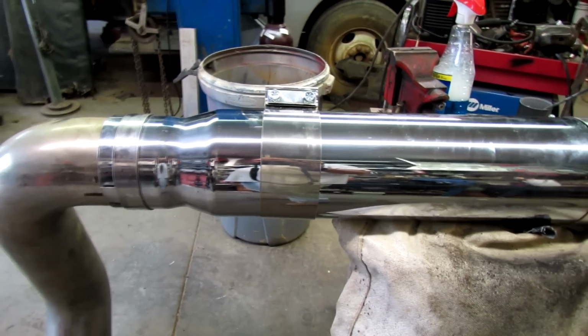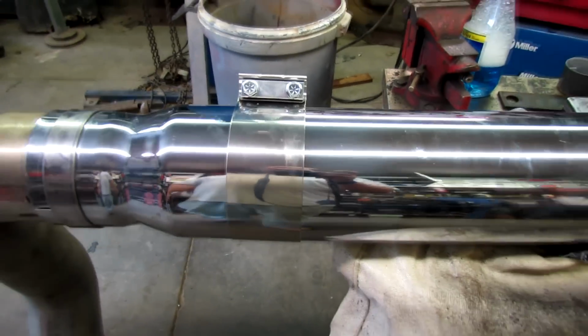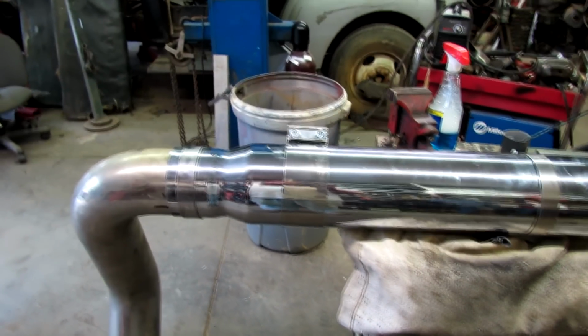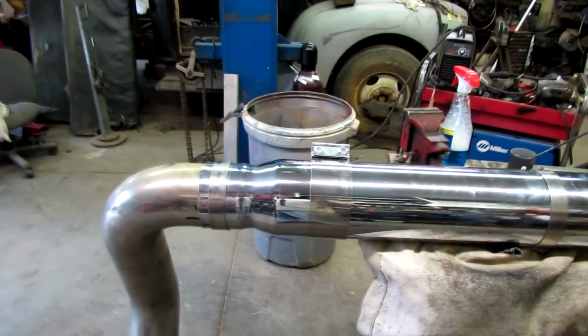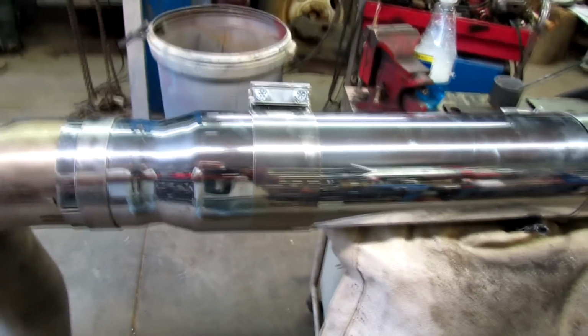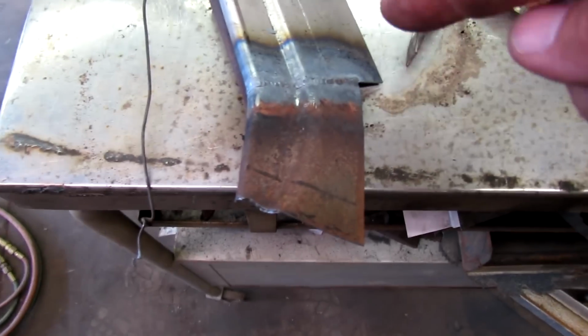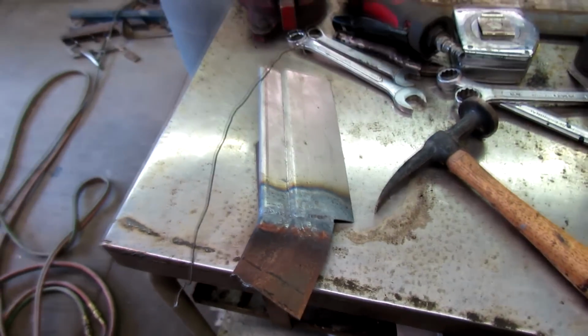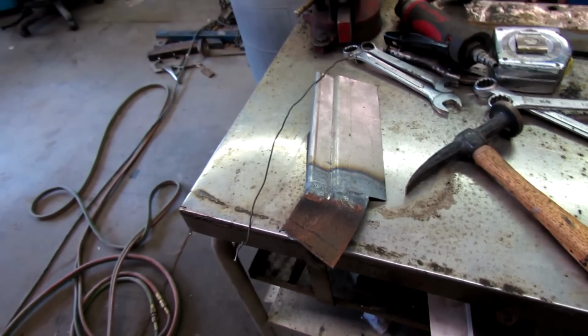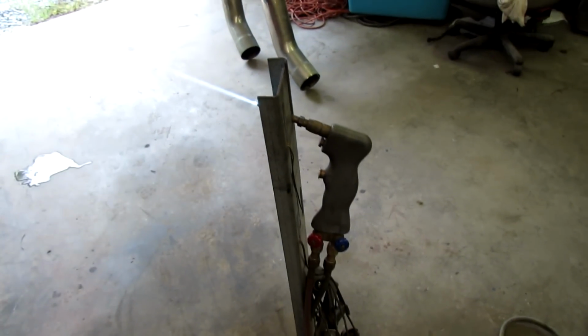That'll be alright. I'm not going to tighten it up until I get the pipe back up there, but I'm not going to do that today. I'm going to finish up this other pipe, get it that far, and then go back to work on the floorboards. That'd be a nice evening project, maybe, if I get in the mood. Still a little smoke rolling there. Got that little piece welded together, and now I need to begin fitting it to the other side of the transmission tunnel. Let me go work on that. Oh, and I use my little Cobra torch. That thing's slicker than anything.